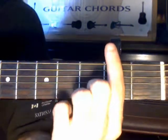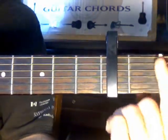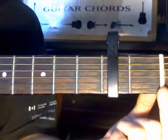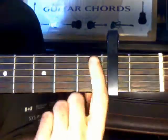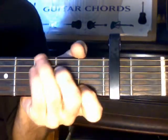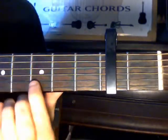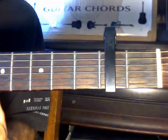I believe this capo is set on G. This white part here — the bone — is usually where most guitars are tuned at G. You use up these frets — the little metal bars going across here — when you're on your guitar and moving your fingers back and forth and wobbling them. Each fret will wear down a little. So I have my G set here so that I use the frets up higher on the guitar.